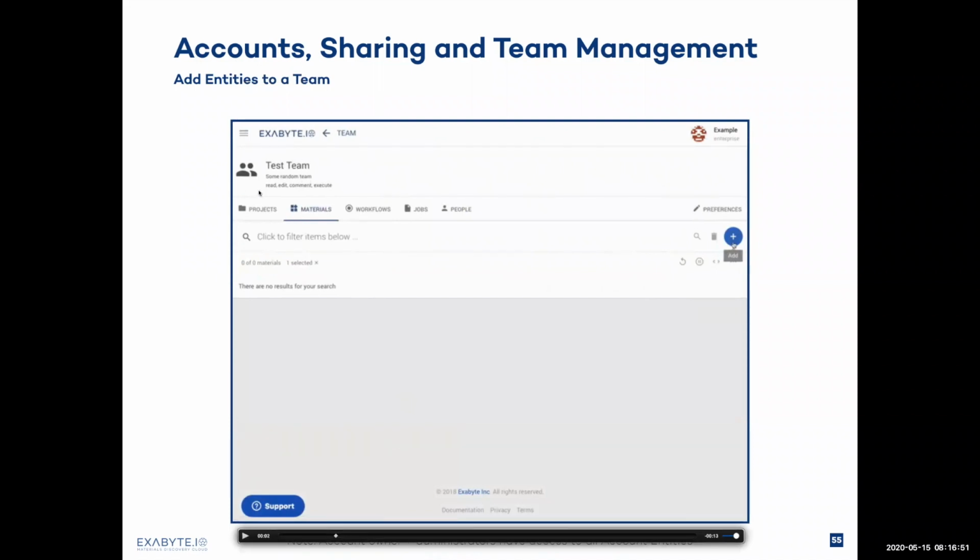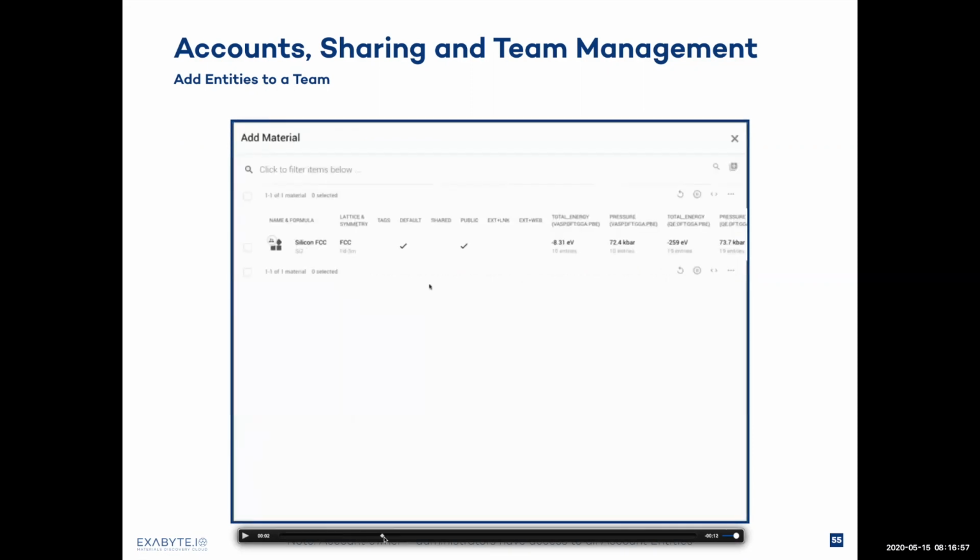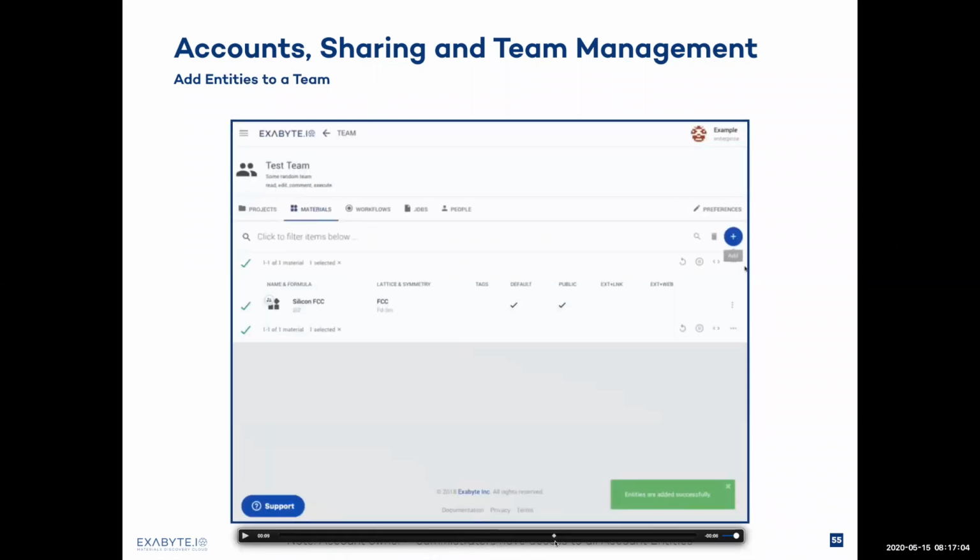So I come back to the team page. We have projects, materials, workflows, and jobs that are associated with this team. And I can add materials to it by clicking on the plus button and selecting the materials from the list. So this way, the organizational account administrators can delegate a certain set of permissions per each item, per each entity, to a certain subset of users within the account.